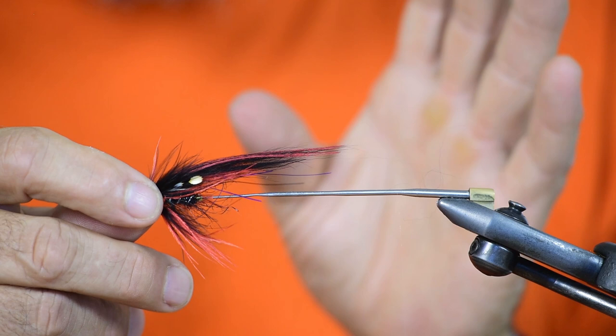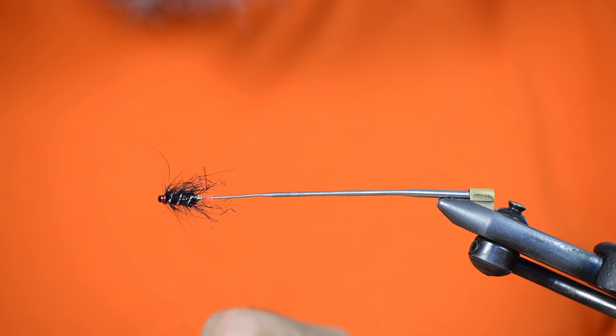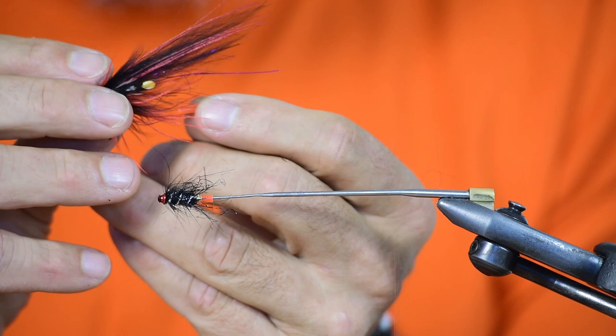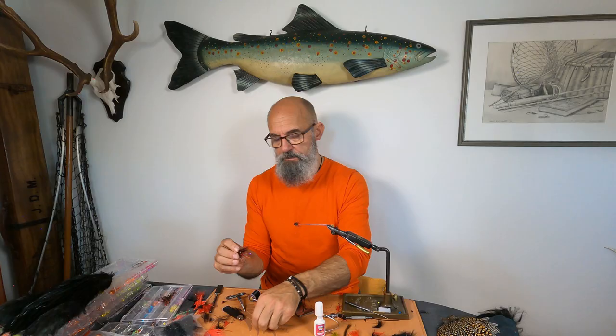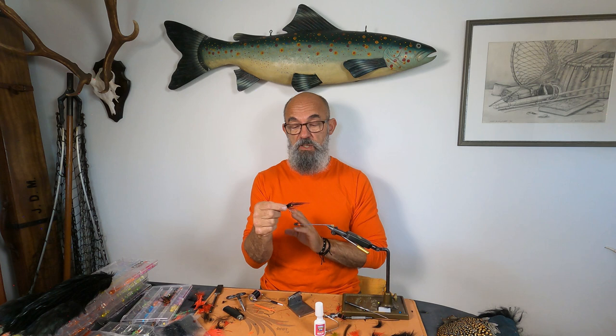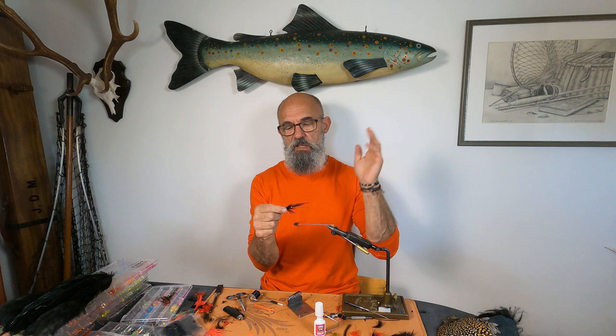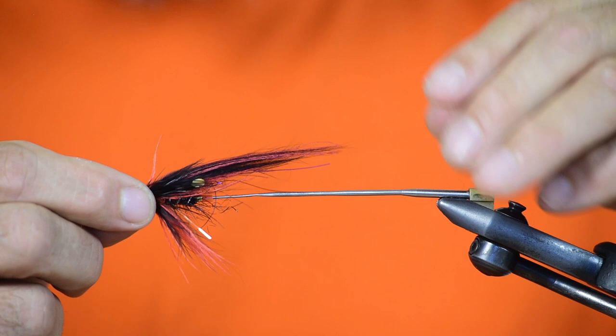With the big advantage that I can either fish it without, I can fish it with the small little orange undressed part, meaning I get a fly that is less bulky, and I can just decide how I want to do this. And since I started fishing BTTs and TTTs, this is a fantastic advantage. I can actually do this with any color. Let's say I like a silver body on this, then I put a silver body on. And it leaves me being extremely flexible on the river. And that is, to me, a big advantage.